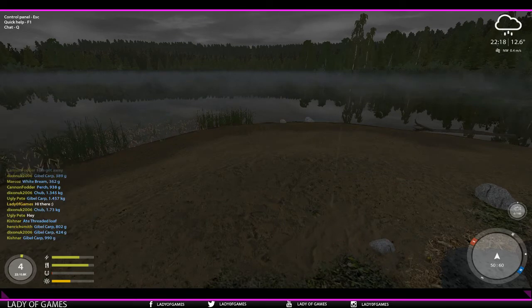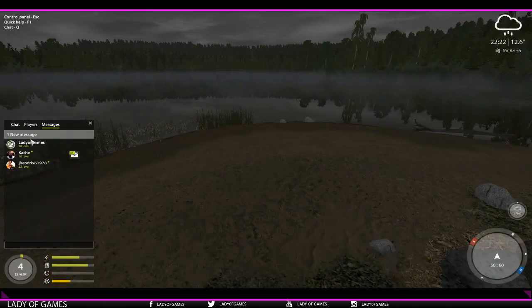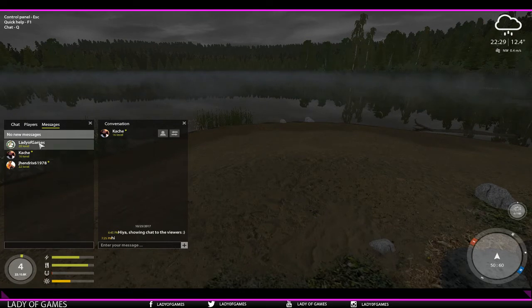There's another method that you can see, and that's if you press escape. You go to the main menu, and then here's this messages +1. So you click on it, it automatically opens up, and then here we can go to Catchy. And here I wrote him hi, showing the chat to the viewers, and he said hi back. So that is how this message system works. Now, if Catchy and I do not talk with each other for a long period of time, eventually these messages disappear.